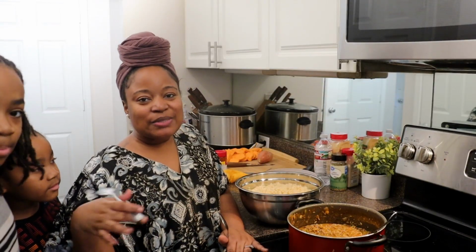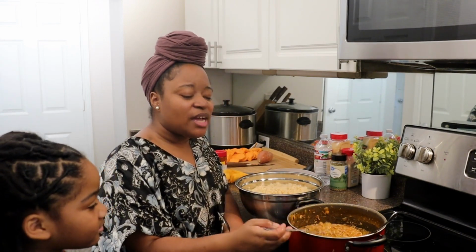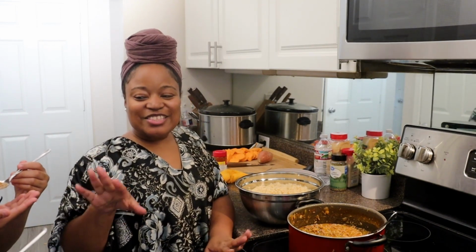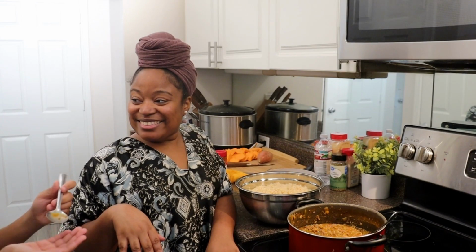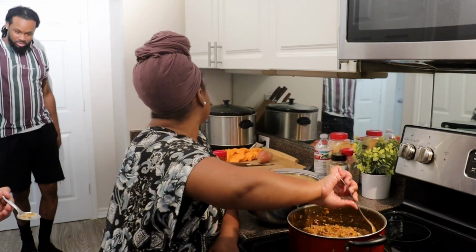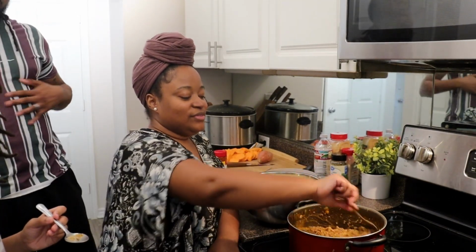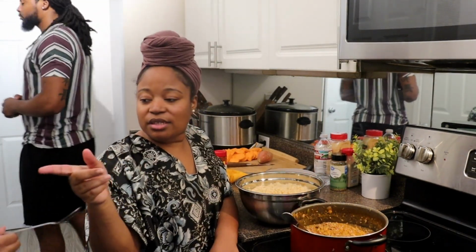Okay, so the kids are about to taste test this. While they're taste testing, because I want to see if the cayenne pepper will be a little bit too much for them. Wait, hold on. 1, 2, 3. Y'all like it? Y'all haven't had this in a long time. I give it a 10 out of 10. 10 out of 10, too. I didn't want them to take my word for it. I'm glad it's not too spicy for them. Done. Y'all can put it in the sink.